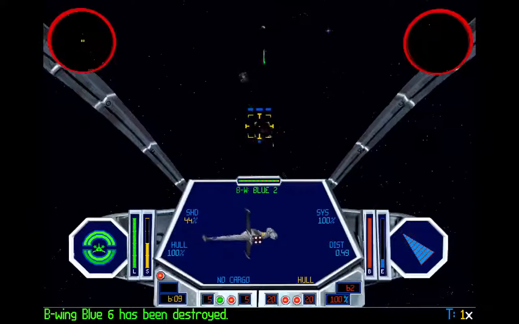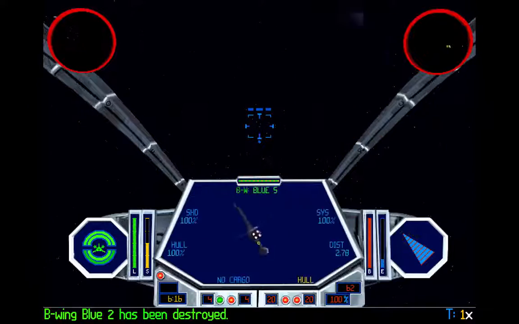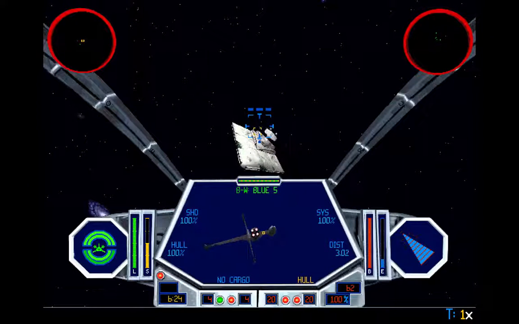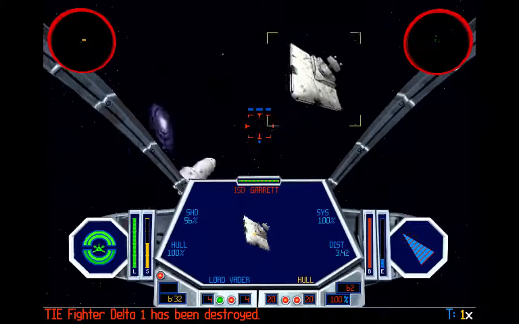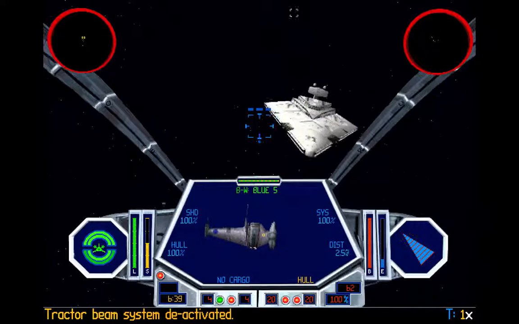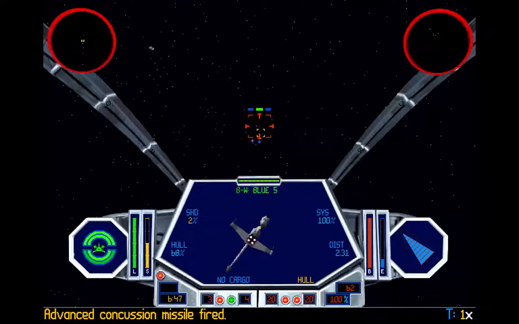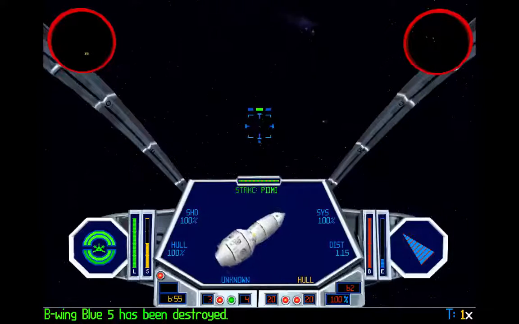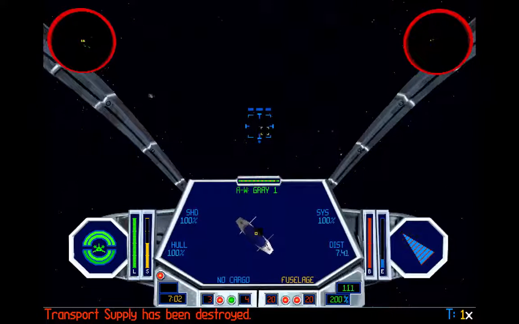Blue 2. Tractor beam. Mission critical craft under attack. I can't get him. Oh. Does the strike cruiser keep launching B-wings? No. Supply craft has been launched to reload your craft, Tower 1. Oh. Thank you? Because I'm running out of missiles or something? I think it's done by time. Gray Squadron. Oh, he's... Gray's gunning directly for you.